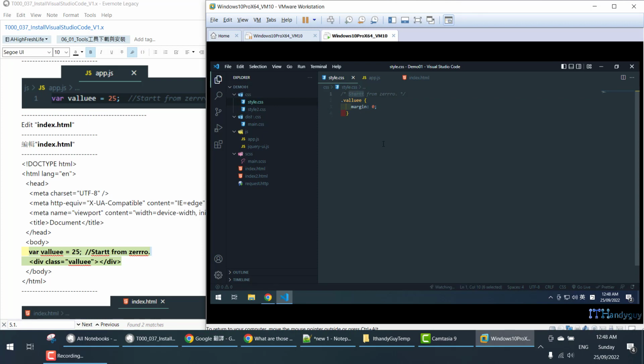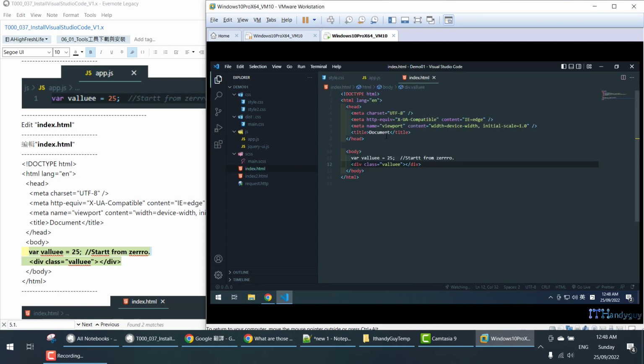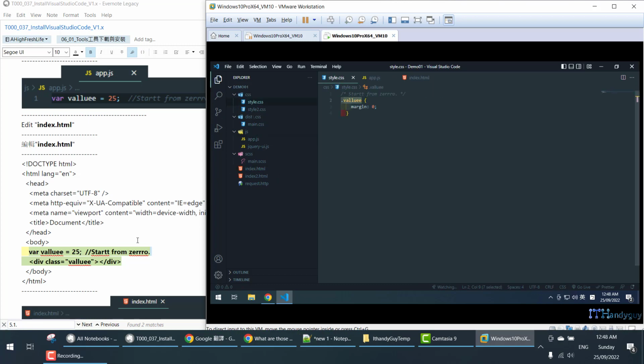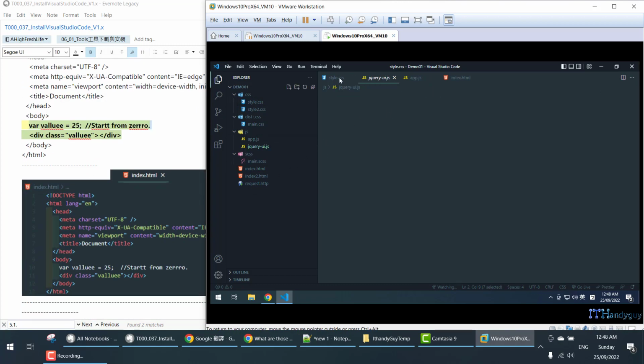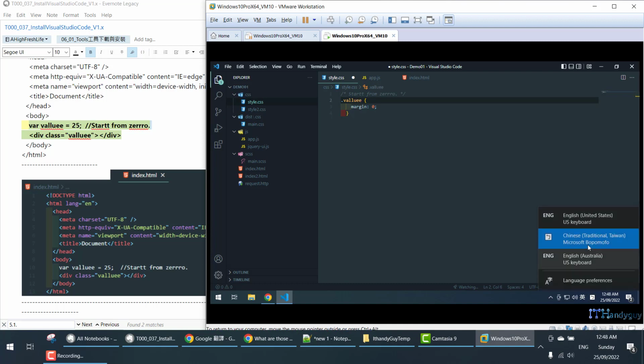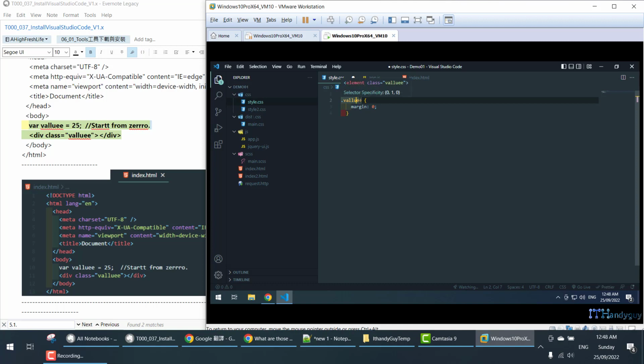This one is start, it's a run spelling, and this one is 0, it's also run spelling. This one should be value, it's also run spelling. So value, start, and 0 are run spelling. And this one is value, start, 0, and value. So these three files always contain a run spelling. And if I go to here and press Control dot, okay, I need to change this one back, and press Control dot. It doesn't show me anything at all.